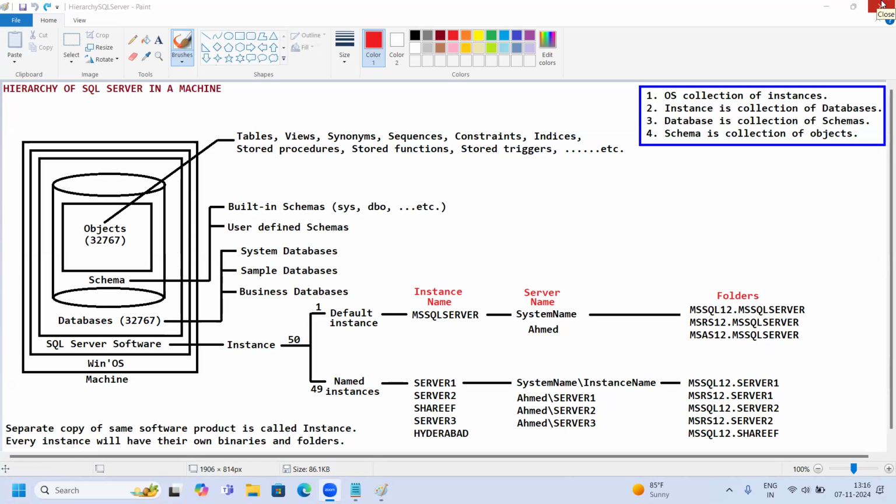Okay, this is the hierarchy of SQL Server.